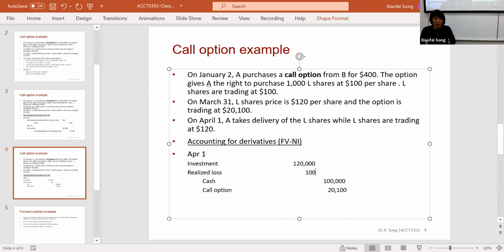Okay. So with this option, there is a certain benefit to A here. Well, when a company enters into these stock options, right? Sometimes, like in this case, it works out that overall A company had a gain. It's a beneficial transaction. But sometimes a company enters into these transactions just to minimize the risks. And by risk, we mean uncertainty. So by entering this contract, you know how much it's going to cost you. And that's certainty. That's good.